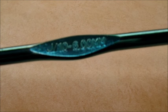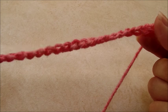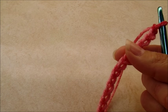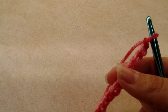And I'm going to be using a size J, which is a 6mm crochet hook. You want to start out with a chain of 25. Now the bean stitch, or the puff stitch, whatever you want to call it, is done in any number as long as it's an odd number, in case you want to change the size or make something different with it.